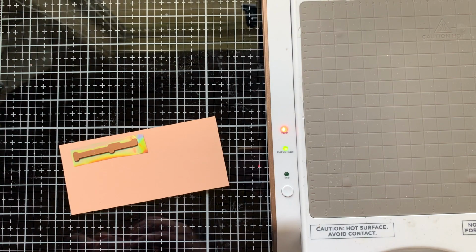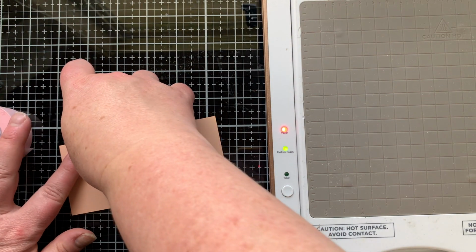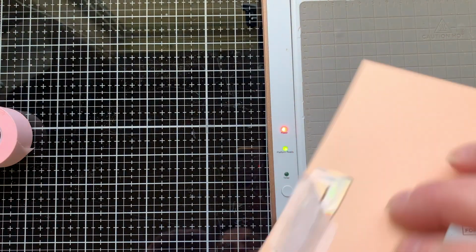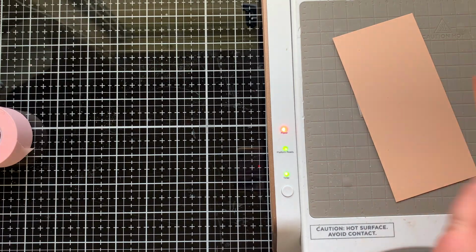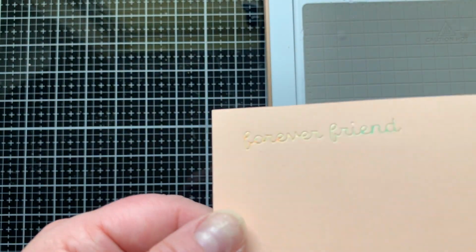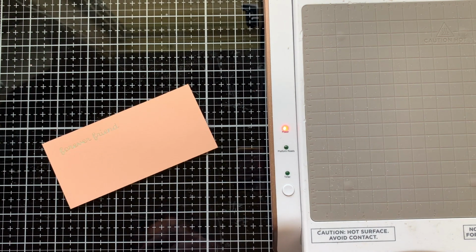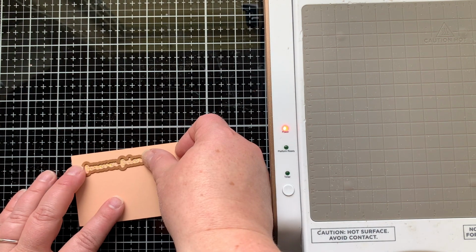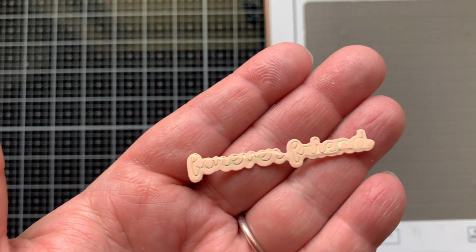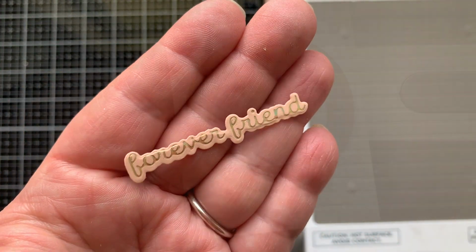So there's the start of my belly band, but while my hot foil machine is out, I'm going to do one of the sentiments from this month's Glimmer kit, and it says, Forever Friend. So that goes face down on the system, plates on, timer on, run it through the die machine, and there you have it. And there are coordinating dies to die cut out all 3 of the sentiments in this set, and it looks like a little bubble cut all the way around.